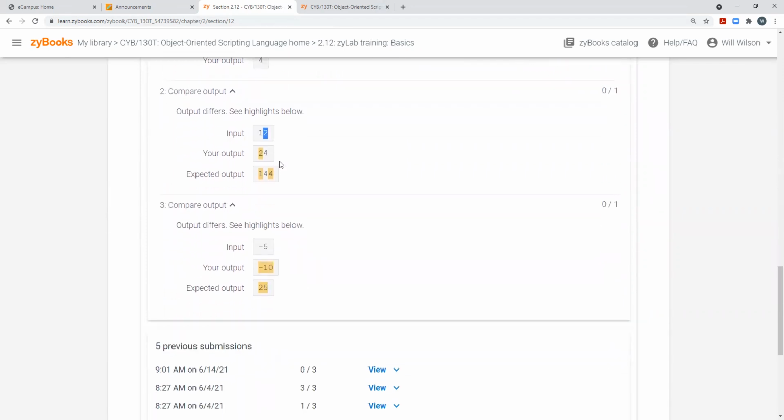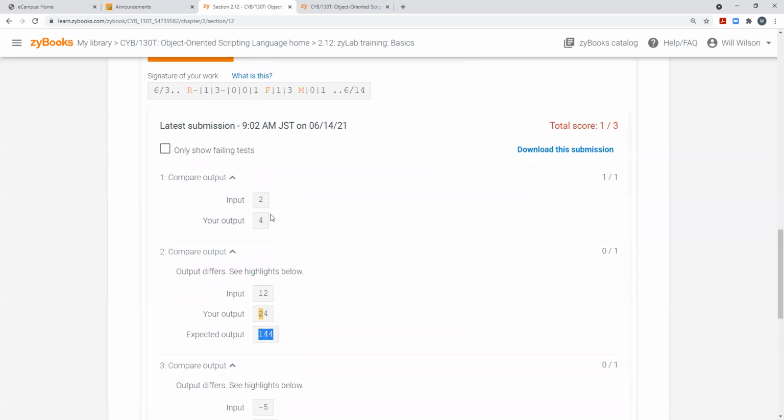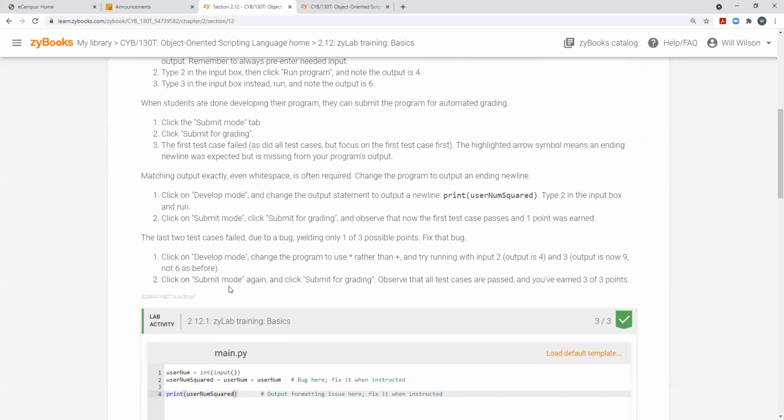The people who created Zybooks put in these numbers to test your script, to make sure it's doing what the directions say and not just matching the single example. They want to make sure you can handle input that changes and provide the output relevant to that input. So if the input's 12, 12 plus 12 is 24. That's what you did. What it wants is 144, which is 12 times 12. So following the directions, now let's change this to a star.